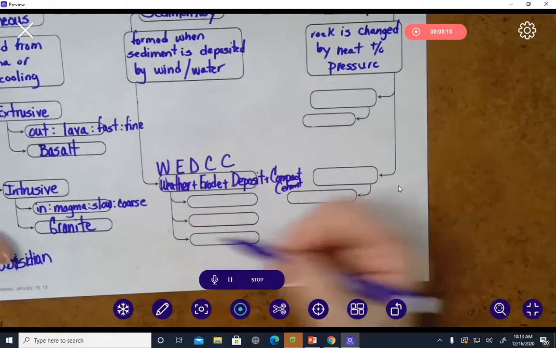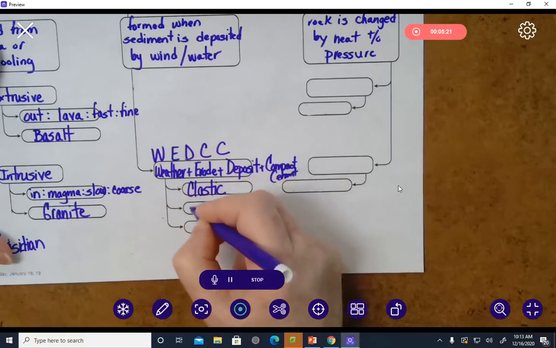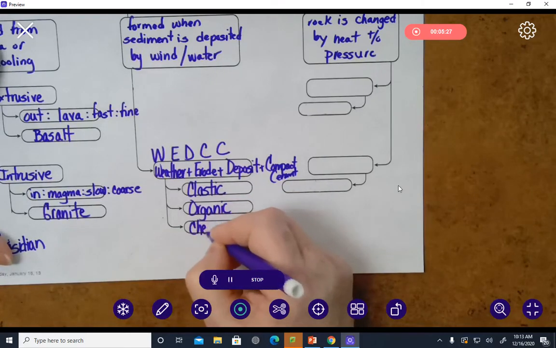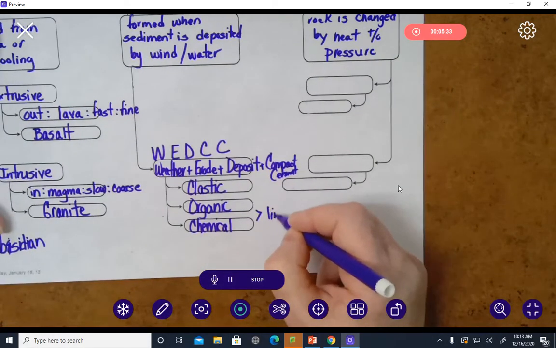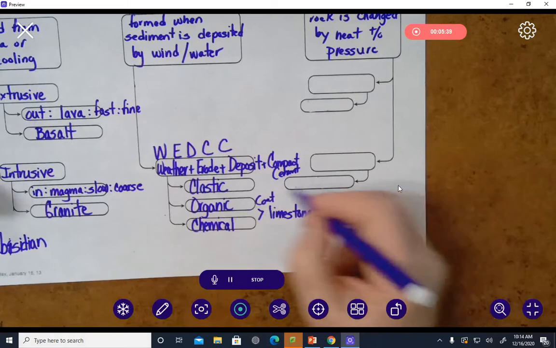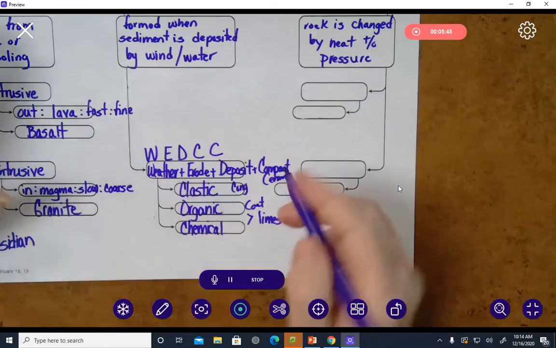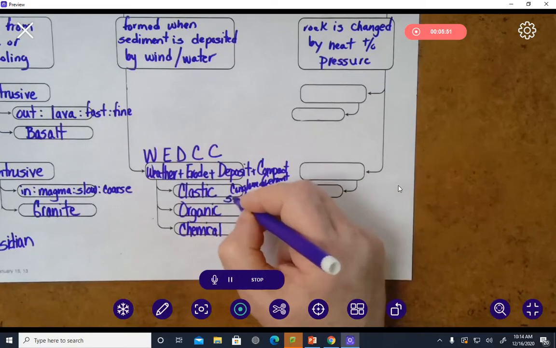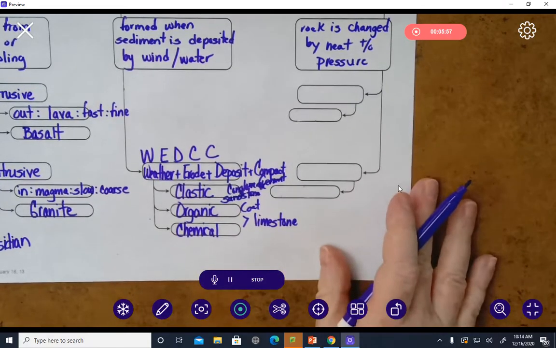And there's 3 different types of sedimentary rock: there's clastic rock, and there's organic rock, and there is chemical rock. Remember, we learned limestone can be either of those. We learned coal is organic. It comes from swamp plants. Think of that conglomerate. Remember, we passed it around. It had round, chunky ones, conglomerate. We had sandstone. And breccia was the one that we talked about earlier.